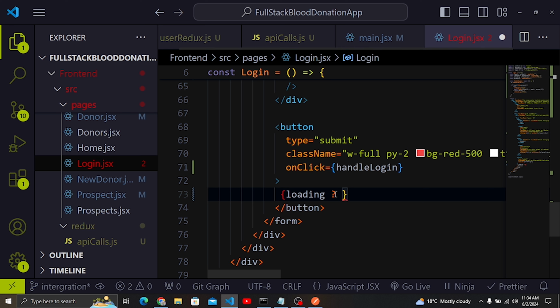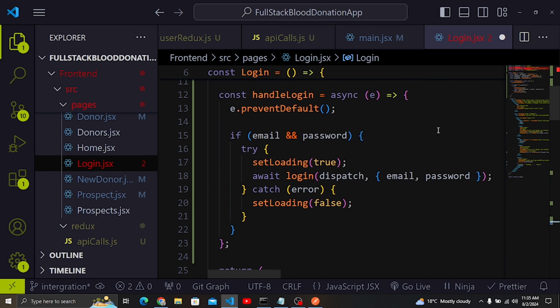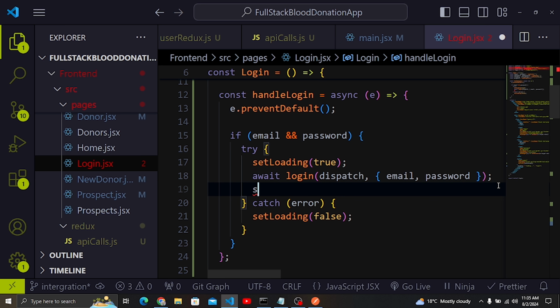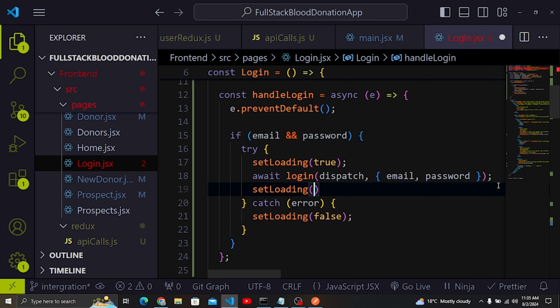We can set this to loading, and then we can show it is loading. But if not, then we just need to have a login text. So if I come back here also for my project, when it is successfully loaded or login, we can set the set loading to be now false also.